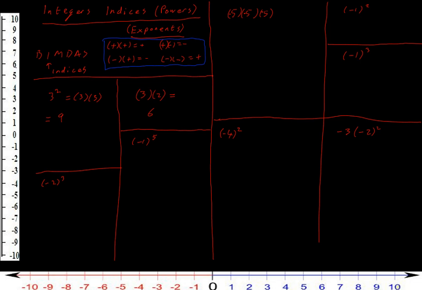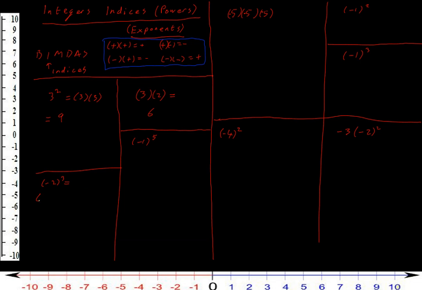We know if it's a little number up in the top right hand corner, we're talking about indices, and it's how many times we multiply the number by itself. Now, let's have a look at a problem down here. Now we've got a negative number to deal with. But, as will always happen in maths, what we already know to be true still holds. This little number up in the top right hand corner tells me how many times I multiply the number by itself. It doesn't matter if it's a negative number. That's still true. So what I'm going to do is write that down on the next line.